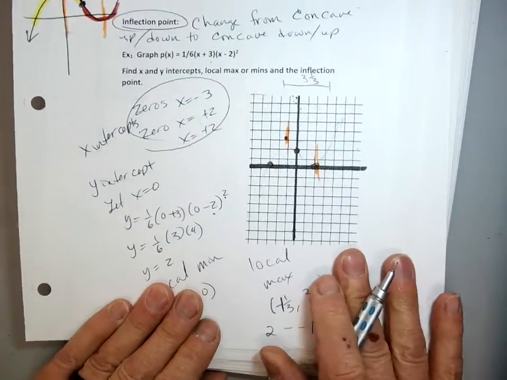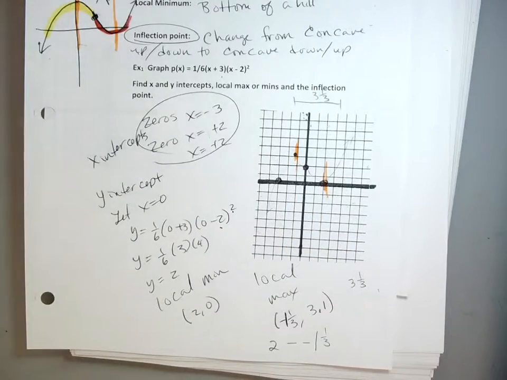Okay, let's get a visual. So the inflection point lies in the middle of this distance. All I did is I took negative 1 1/3 and 2 and I found the distance. You with me? Now it's got to be in the middle of this, correct? So if I take half of this distance and move it over that half distance, I'll get the inflection point exactly. Do you want me to say it again? The inflection point lies right smack dab in the middle of this, right?